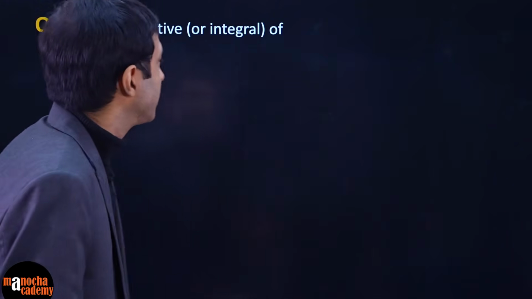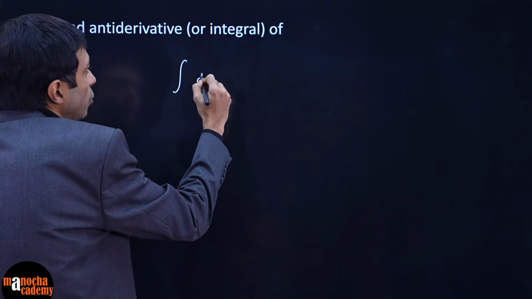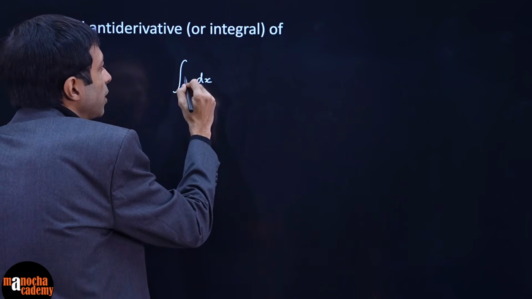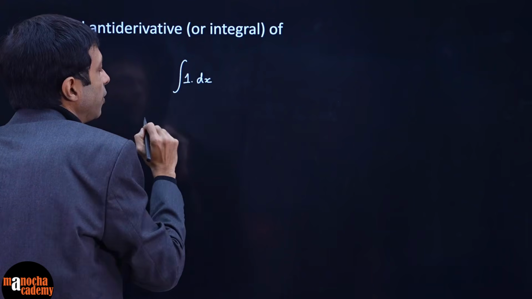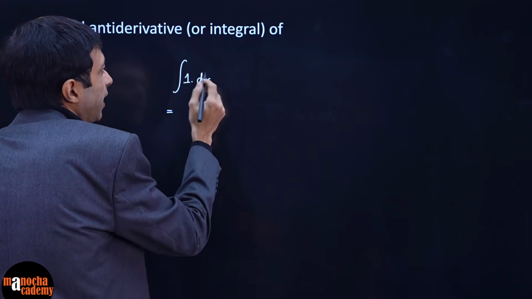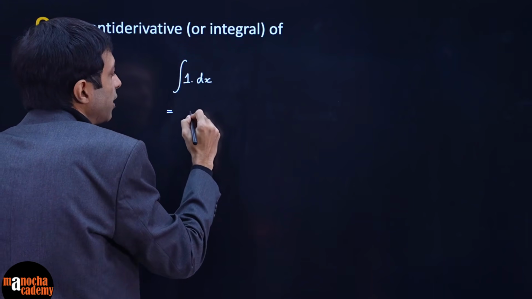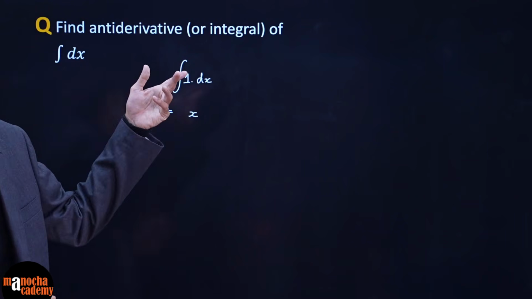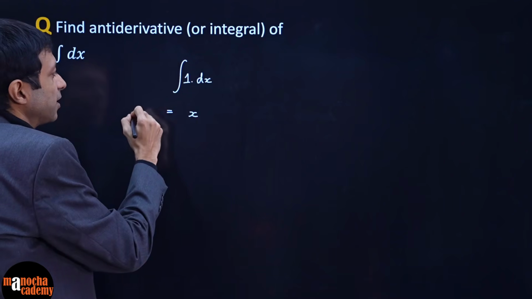Next question. This one can you do for me? Integration of dx. You'll say what to do here? Dx means what? This is just 1. I can multiply here with 1. So remember we had talked about this. This is basically integration of dx will give me x. And you can check that because when you do ddx of x, it is 1. So this is simply the answer.